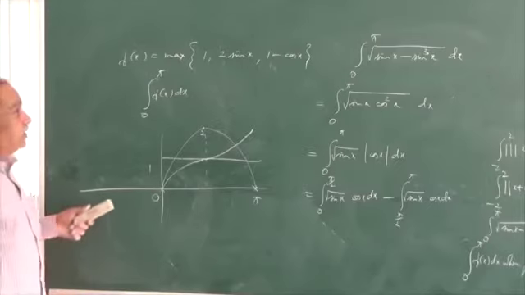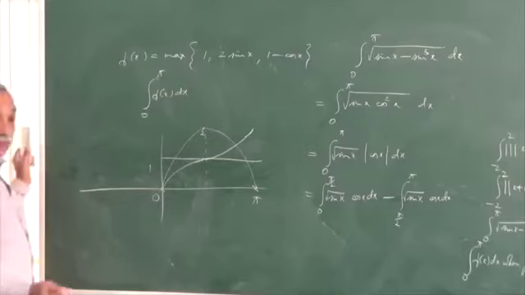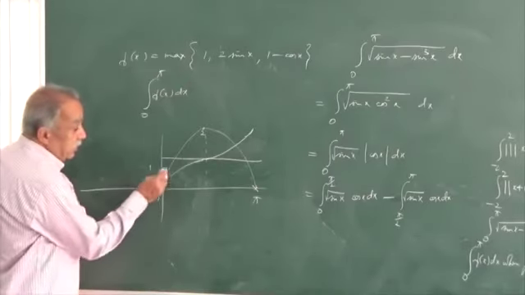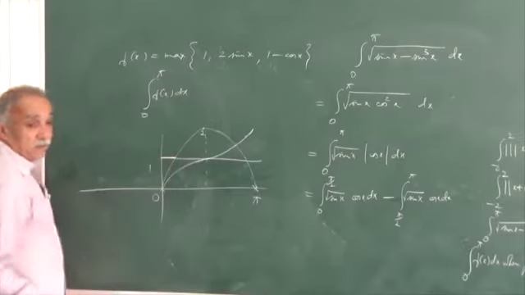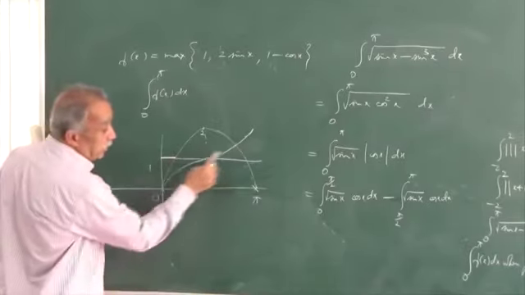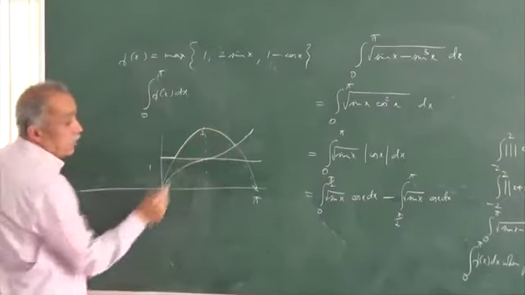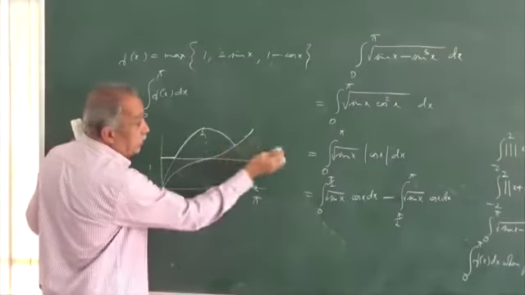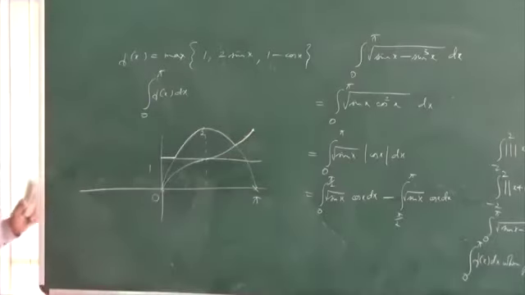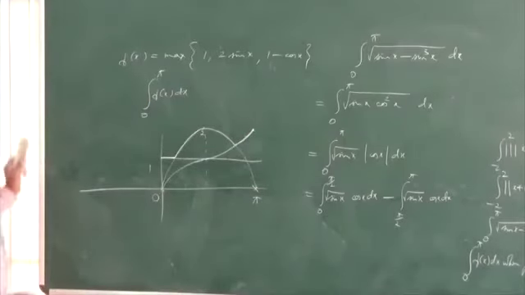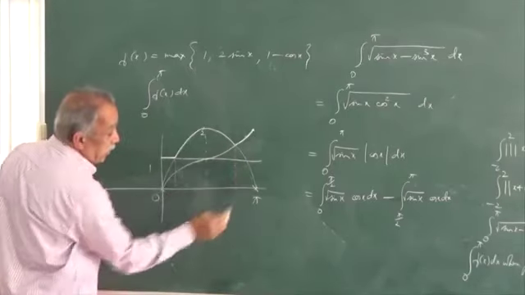Okay. We are supposed to select the maximum of these three. We find from the graph, in this small piece, the maximum of the three is this one. From here to this point, the maximum is this. And to the right of this point, this is the maximum. Change in formula takes place once at this point, second time at this point.